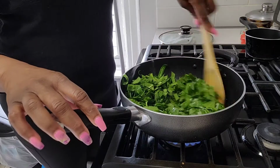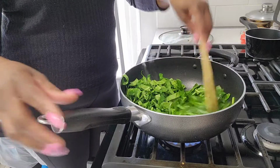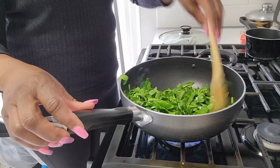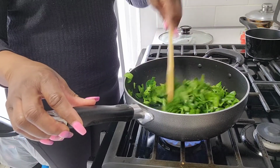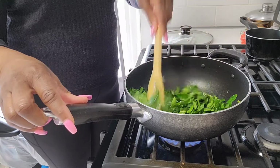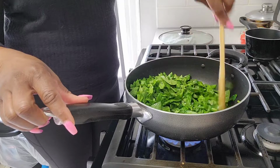I'm sauteing it. Notice I'm using my wooden spoon today. I don't want to scratch the best pot that I have here. Yes. So I'm sauteing my spinach.